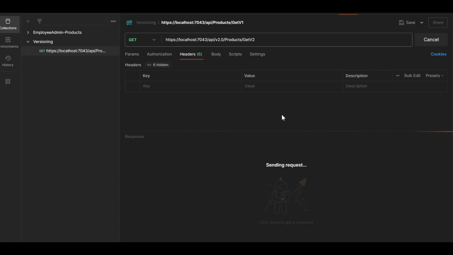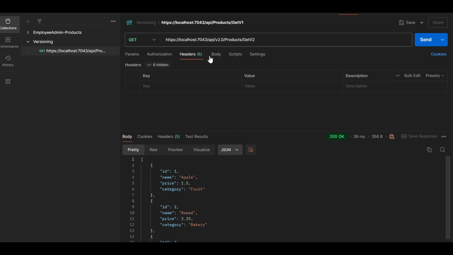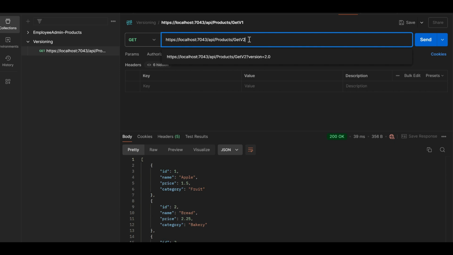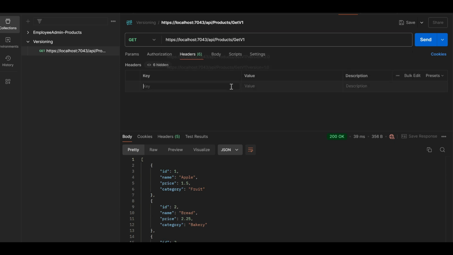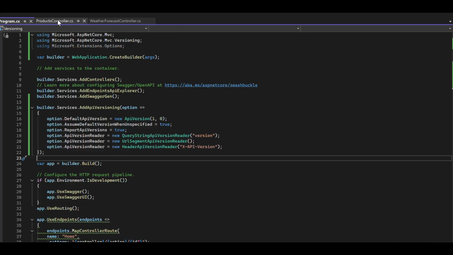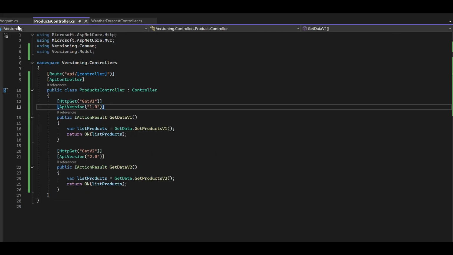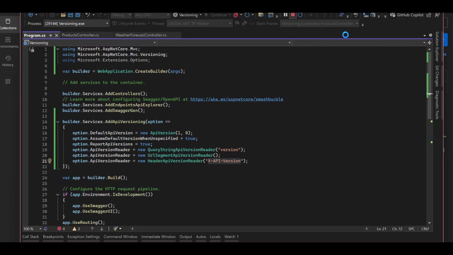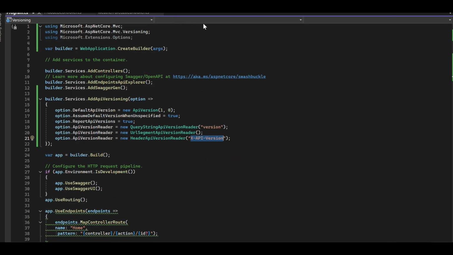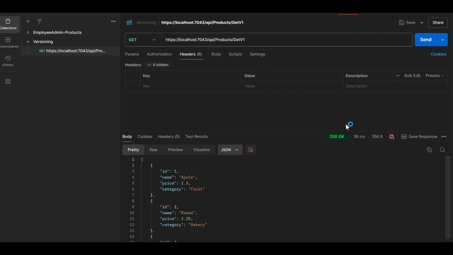So let's see this one. If you send this, it will work. Then remove this one. So here in the key, let's stop and rerun. Okay, let's run this again.